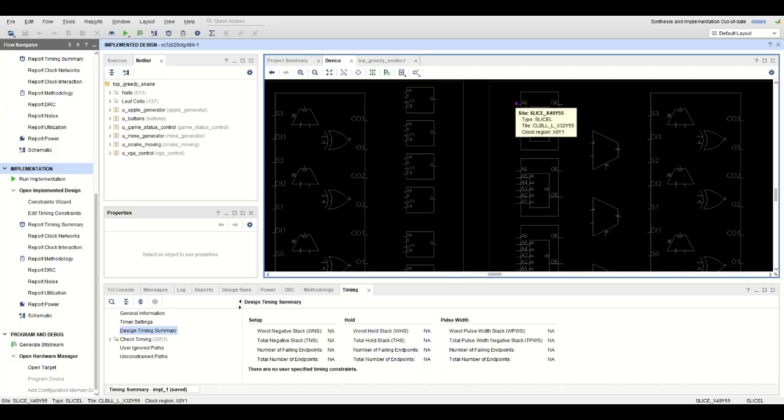After verification, Vivado performs synthesis, which converts the high-level Verilog code into a gate-level netlist. This is followed by implementation, where Vivado maps, places, and routes the logic into the specific architecture of the target FPGA. Finally, Vivado generates a bitstream file, as you can see here, to ensure the design meets performance requirements, especially for real-time VGA output and game responsiveness.